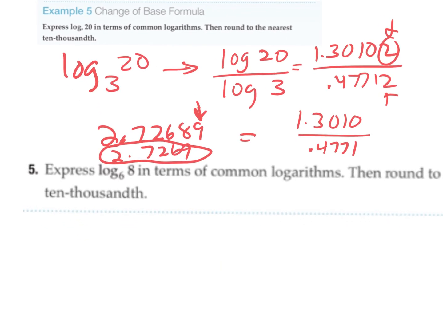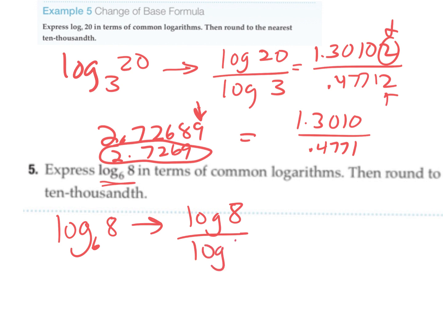So let's do the next change of base one, log 8 base 6. So log 8 with a base 6 can be changed into a log of 8 over the log of 6. And the 6 just becomes the number now, not the base, because the base is now 10.